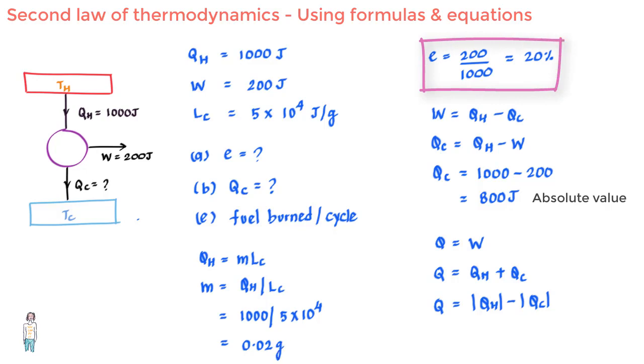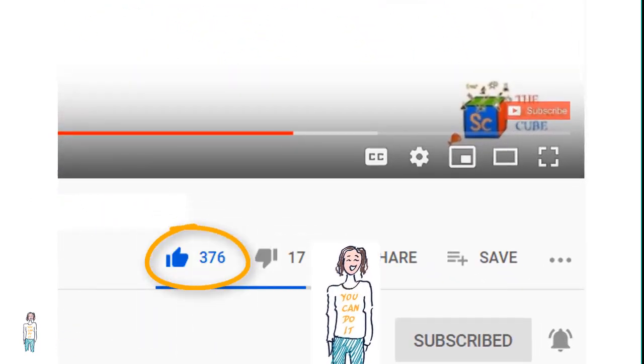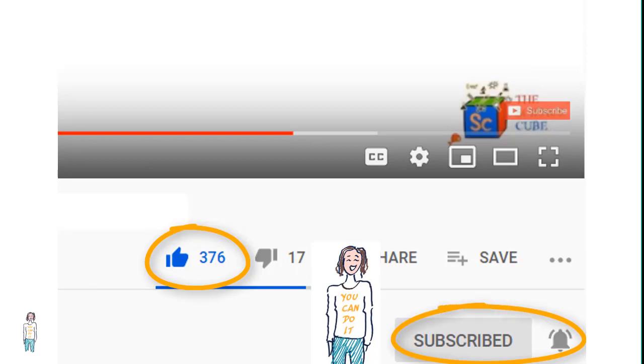Well, 20% is typically the efficiency of a car engine and it may be surprising for you to know that you're getting just 20% worth of money you actually spend, which I'd say is really less and well, another reason to cut down on use of fossil fuels. So let me know if you agree with me about cutting down the use of fossil fuels. If your answer is yes, go ahead and write your answer in the comments below, and if it is no, still you can go ahead and write your answer as no in the comments below. So if you like this video, go ahead and give it a thumbs up and please do not forget to subscribe to this channel for many more interesting videos.